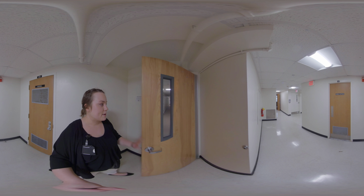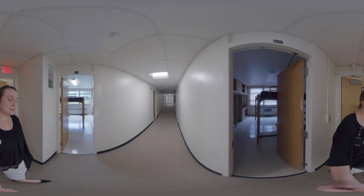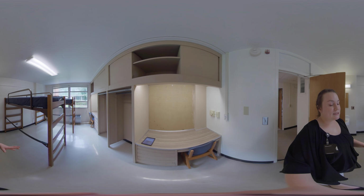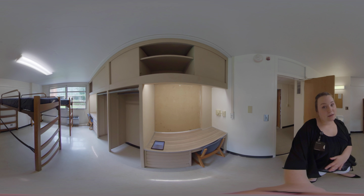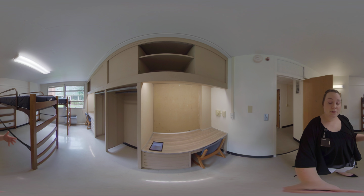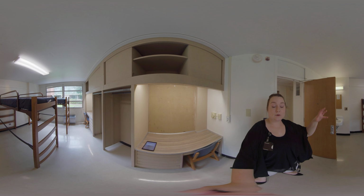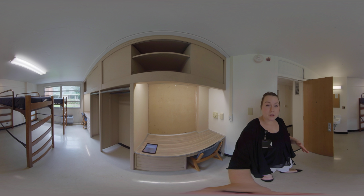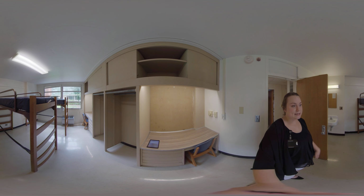So some other things to talk about in Church are that Church does have some supplemental spaces. All a supplemental space means is that there is going to be some study rooms that will be converted into living space. Supplemental spaces are intended to be completely temporary. All of the residents that live in supplemental still get beds, they get desks, dressers, either a closet or a closet rack, like a clothing rack. And typically there's about 4 people in those spaces if you live in a supplemental in Church Hall or in any of the other lower 5 buildings.